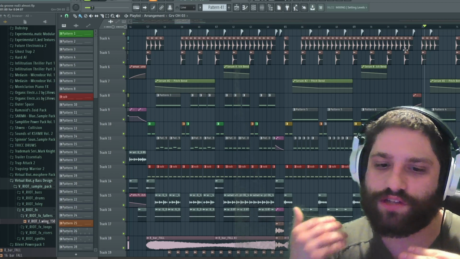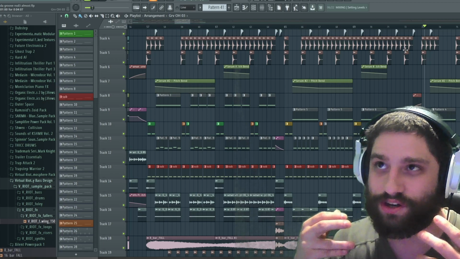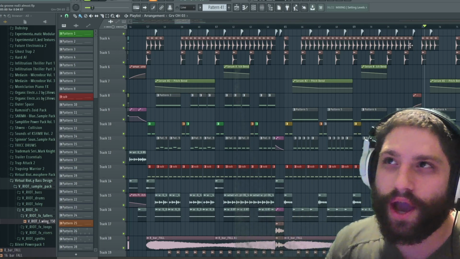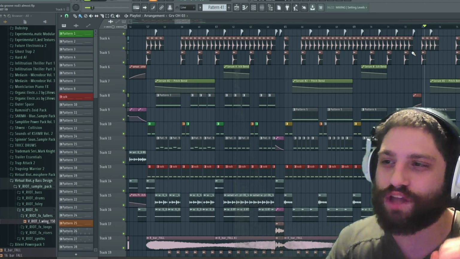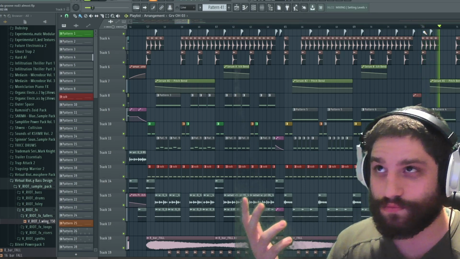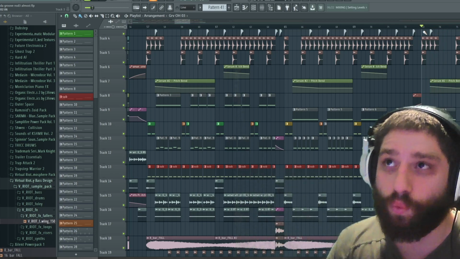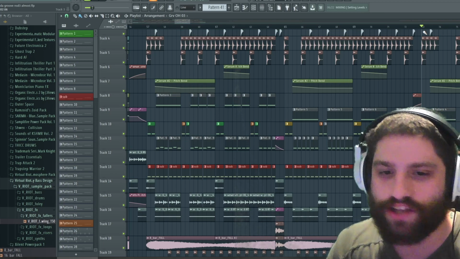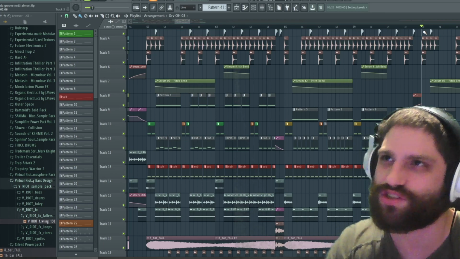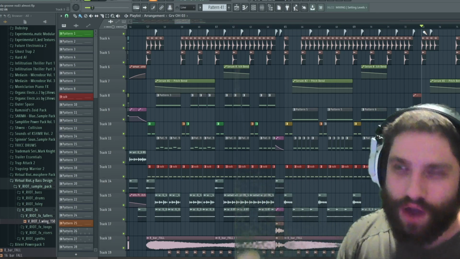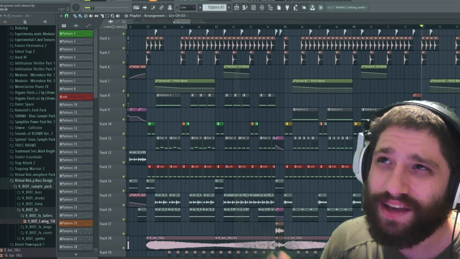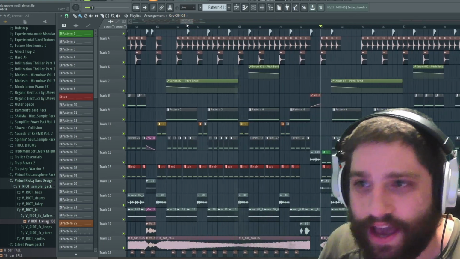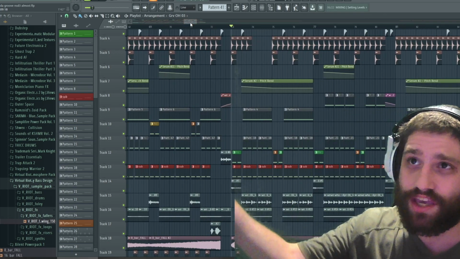It's like you're taking this expectation away from the listener, but still keeping it there with the sound structures and the LFO. But you're changing things up just so slightly that it's just going to hit the listener while they're on the dance floor, or while they're in the car with their friends, in a totally different, impactful way. They're going to hit this and be like, oh my God, what's this new thing going on? Let's go, guys. So that's going to really help your music and boost your music to get bigger and just better. And if I keep on playing this, it's just going to keep on changing.